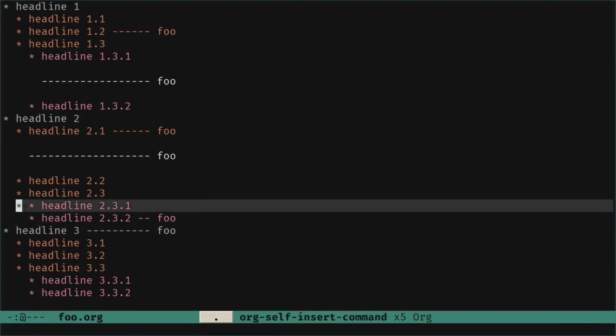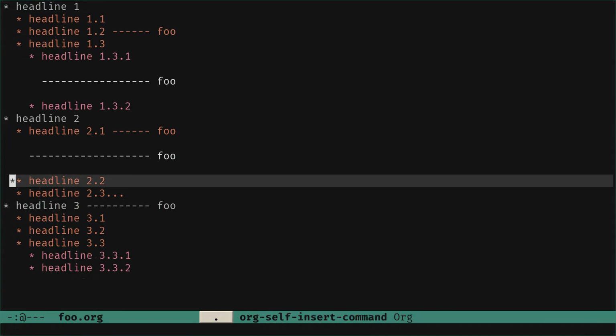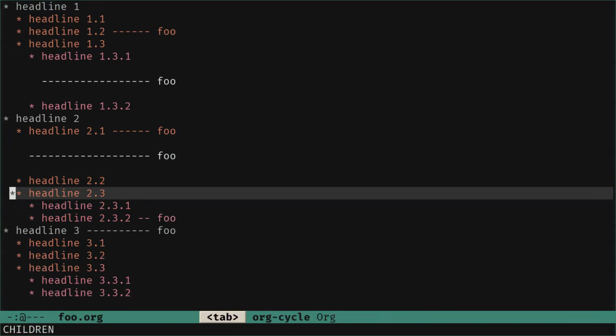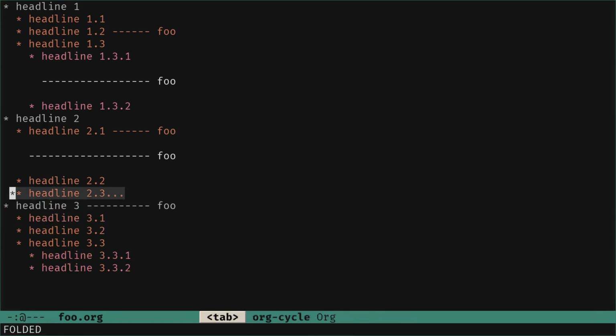But there's something that maybe we don't have right so far, because you see here we have foo that is on the headline at level 3, and if we go there, it's not visible right now, but we are going to match it.